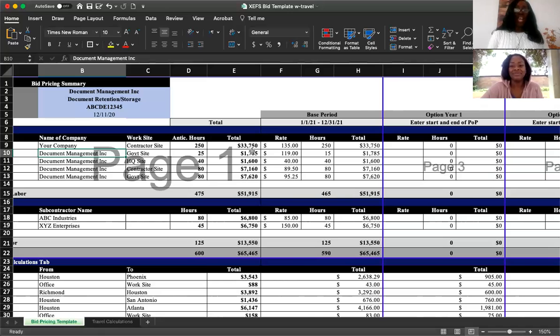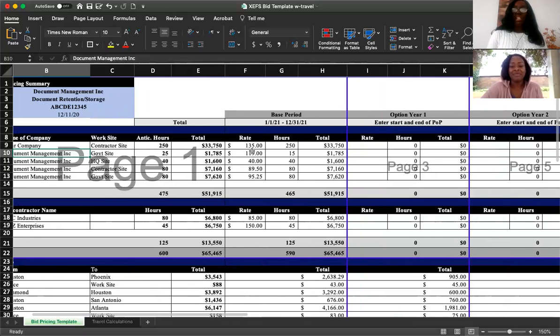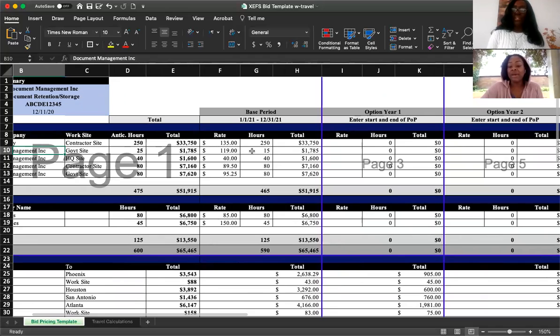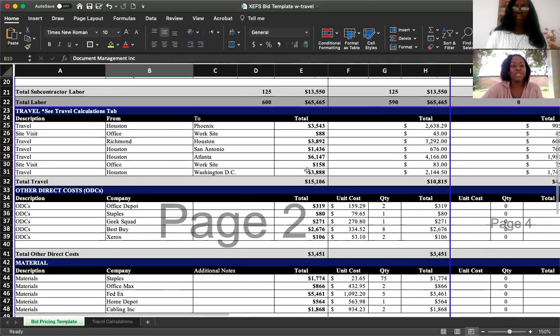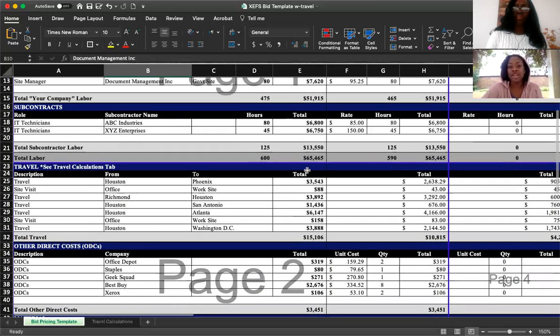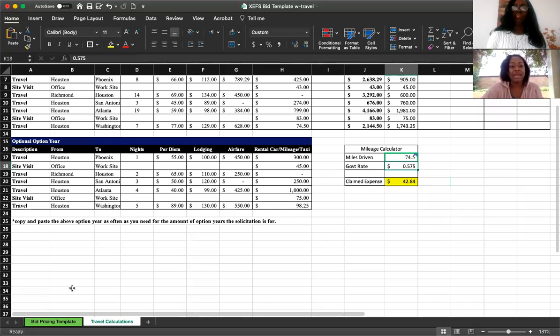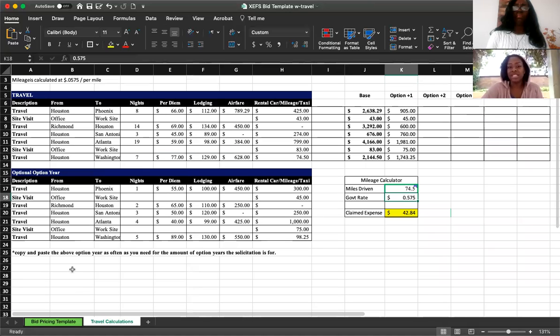So, okay. Did we pretty much cover everything? Or are you going to go over? I was just going to go over, so we have your rates, you have your hours, and it totals it up. And then one special field I added here was for people that are doing service contracts, where there is not just mileage. So you have your travel from the site to maybe your company to the site, but you also have airfare potentially. I added in another tab that will do all those calculations for you.